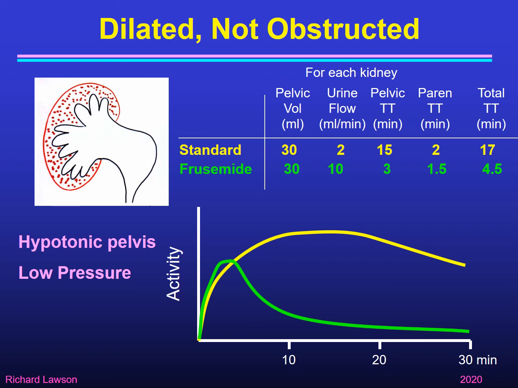But of course that meant 2 visits for the patient, and he soon realised that by giving the Frusemide partway through the first renogram, if we give the Frusemide here at 20 minutes, then we see a rapid change from the yellow towards the green curve, and the Frusemide, by increasing the flow rate, rapidly empties that pelvis, and the patient therefore only needed to come once. So the Frusemide given at 20 minutes produced a rapid washout, showing that that was indeed a low pressure non-obstructed system.